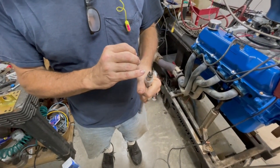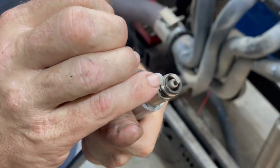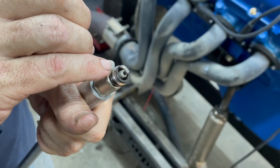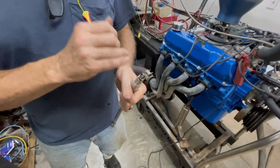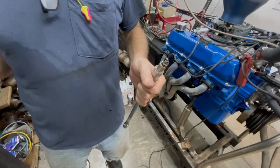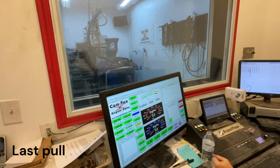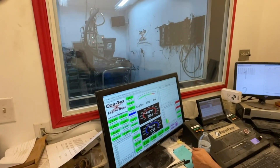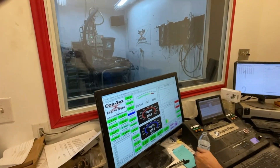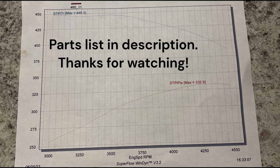When it gets right to this corner here, your timing is perfect. If you go too far, you'll see the annealing take place down to where it passes it. We keep advancing the timing - we will probably go too far and it'll end up down here. It doesn't hurt anything, but you just can't use the plugs again. But we are right there.